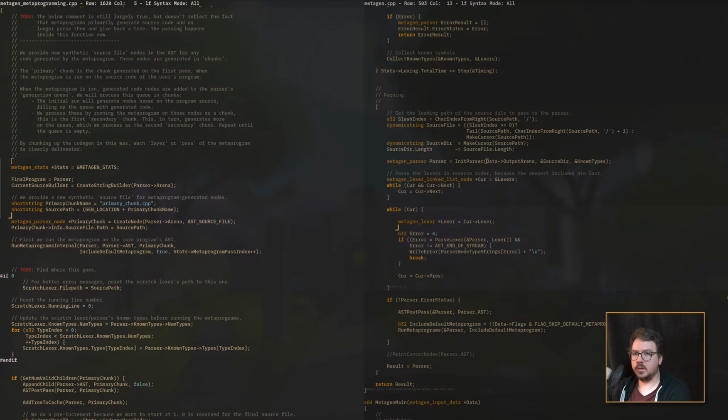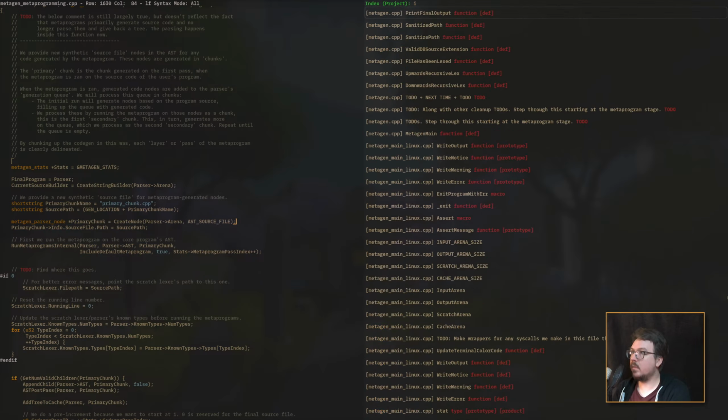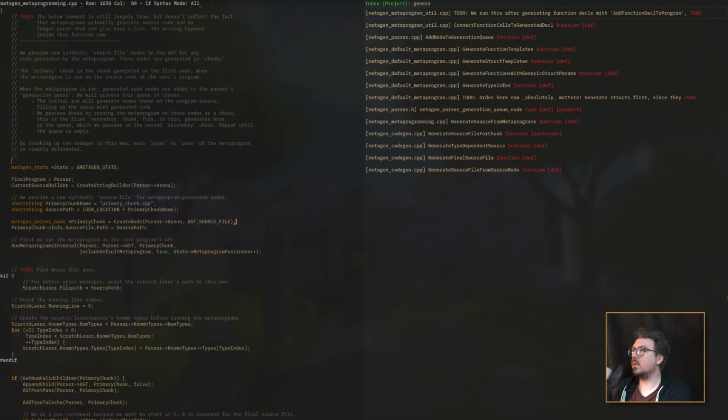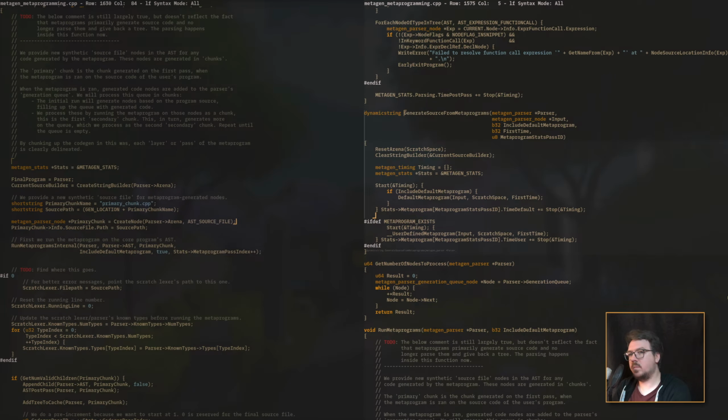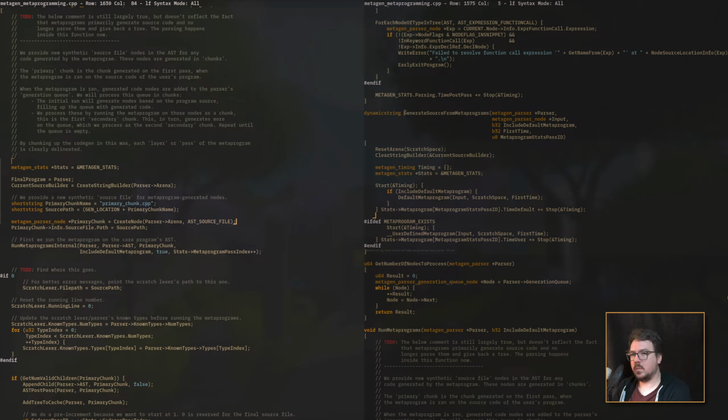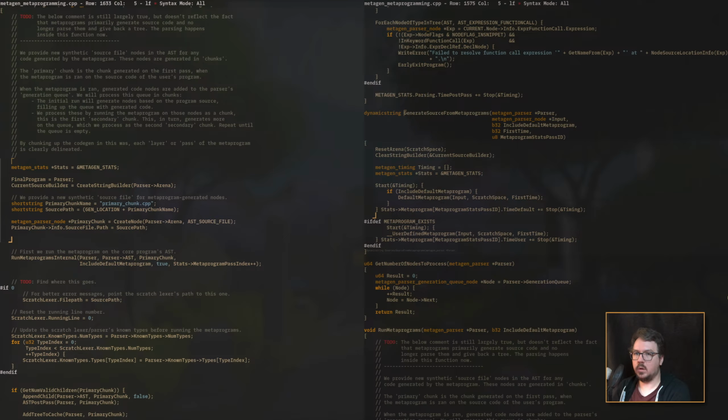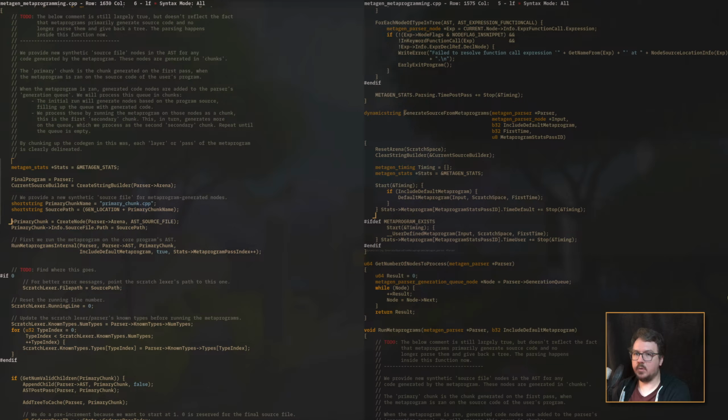Our primary chunk is given. So we create a source file node, which we shouldn't have to do anymore. Generate source from metaprograms. So, our primary chunk will now be a dynamic string, and it will be generate source from metaprograms.